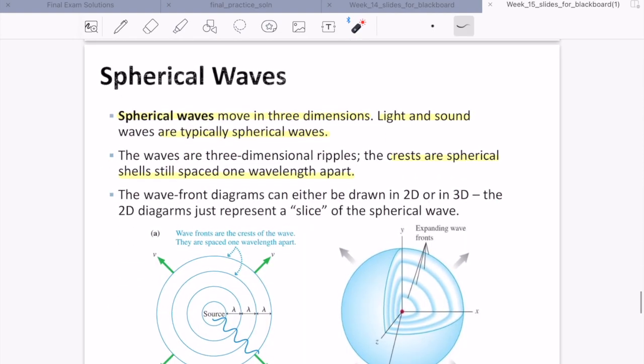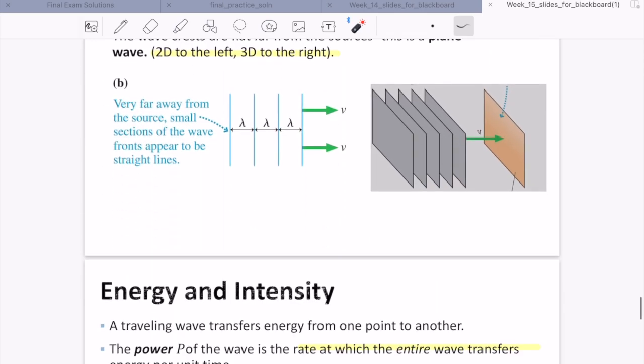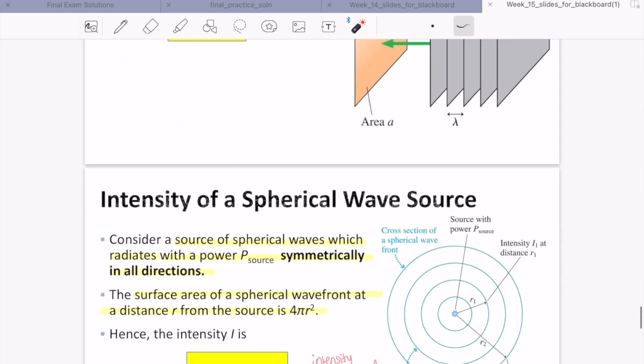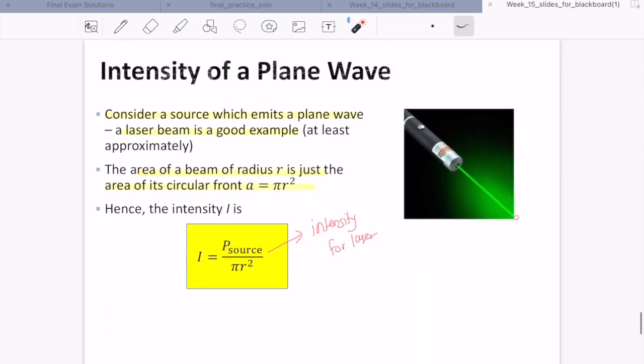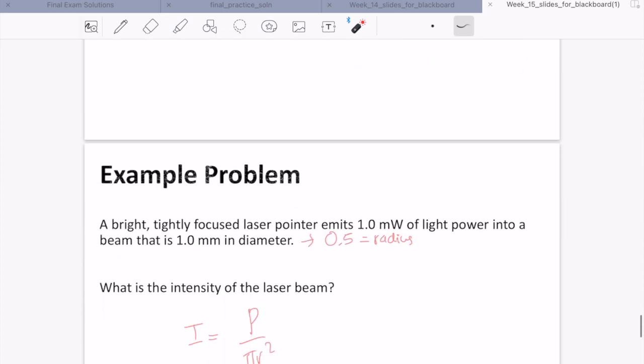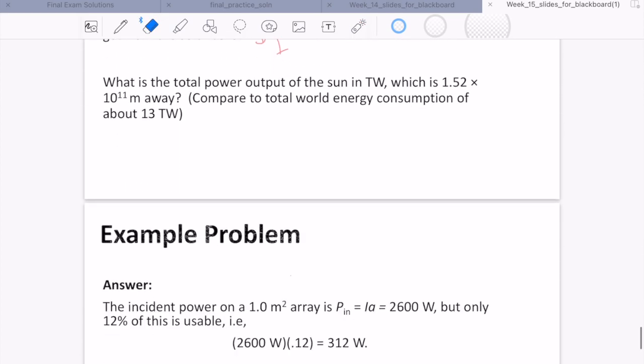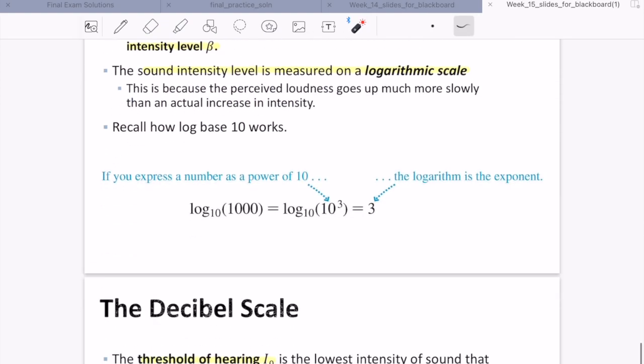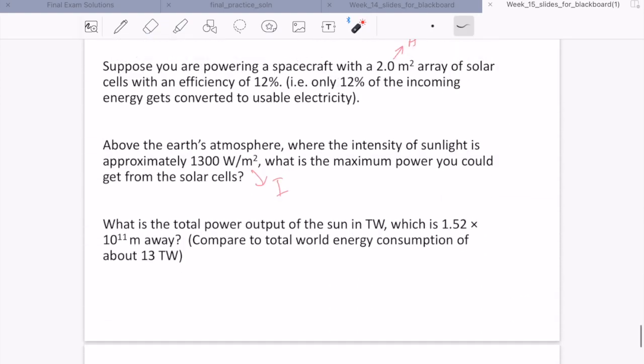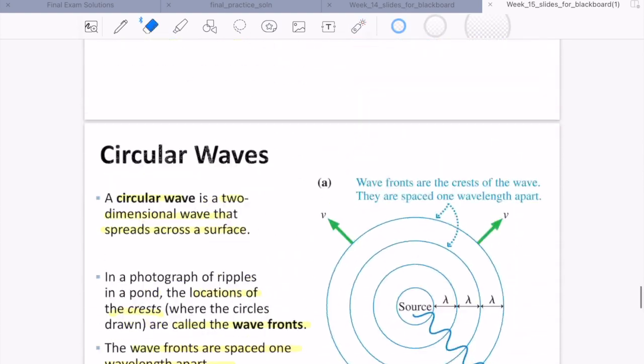Spherical waves are 3D. Yeah, no worries. All right, I'll see you. I think you can skip over the low yield stuff. Just go over the main equations. Yeah, the intensity equation. Honestly, after here it's all just equations. There's a fair amount, but still, we can get through it here.